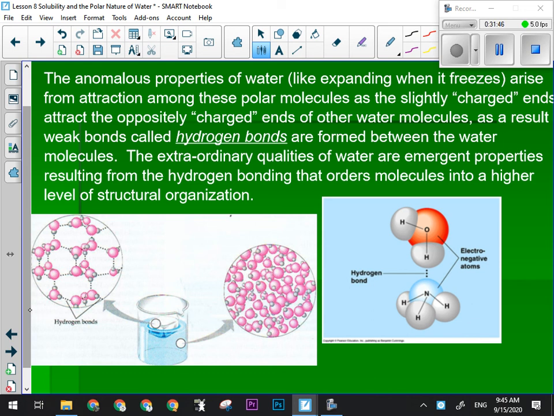All right, so the big thing to remember here: hydrogen bonds. If I'm asking you to explain what a polar molecule is, I'm going to want to hear things like unequal sharing of electrons. I'm going to want to hear hydrogen bonds, and then the two behaviors that hydrogen bonding can produce, and that's what we're going to talk about next. Hydrogen bonds cause polar molecules to be able to stick to other things.